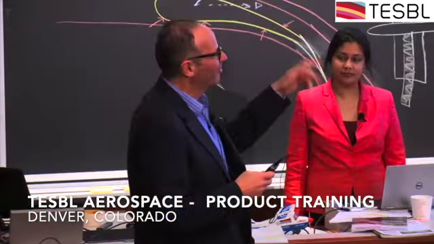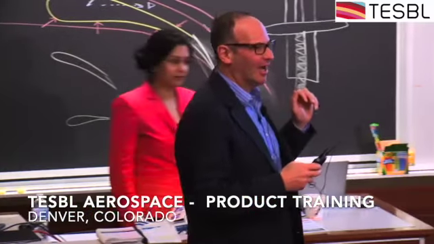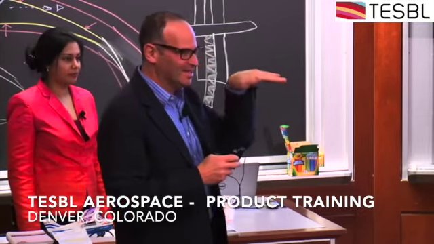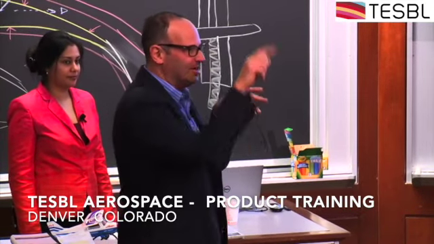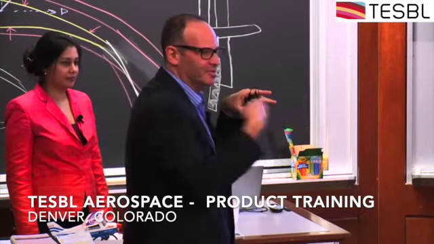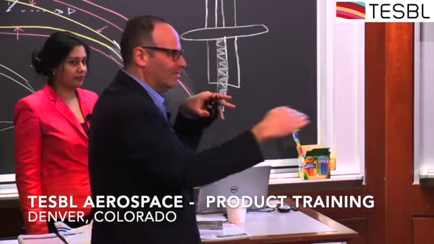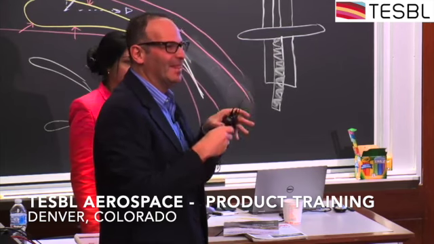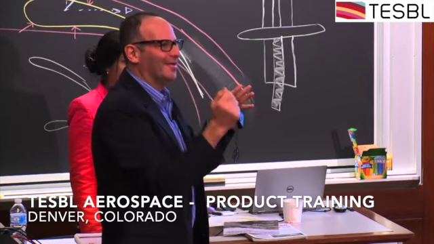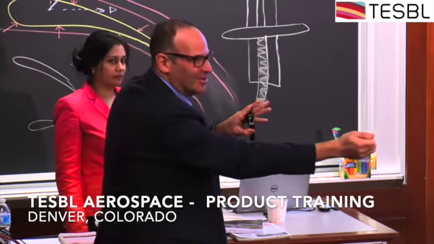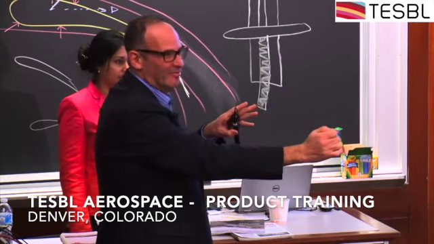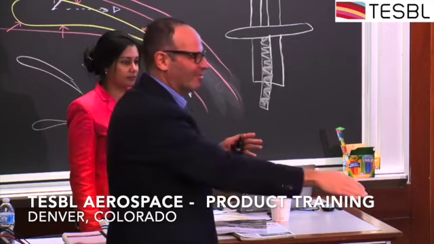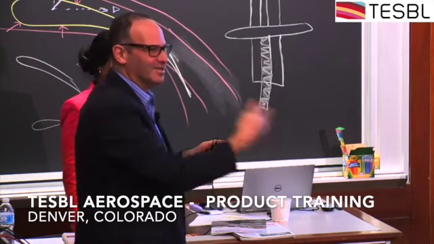But the one thing I would add on P factor is another thing to keep in mind: whether the propeller is advancing or retreating into the wind. So if you think about it, when the airplane's level, the propeller is not moving relative to the oncoming wind. But if you tilt the airplane up, as the propeller goes down, it's actually advancing into the wind and getting a little bit of an efficiency boost that way. Whereas when it's coming up, it's going from the front of the airplane towards the back of the airplane, so it's retreating.